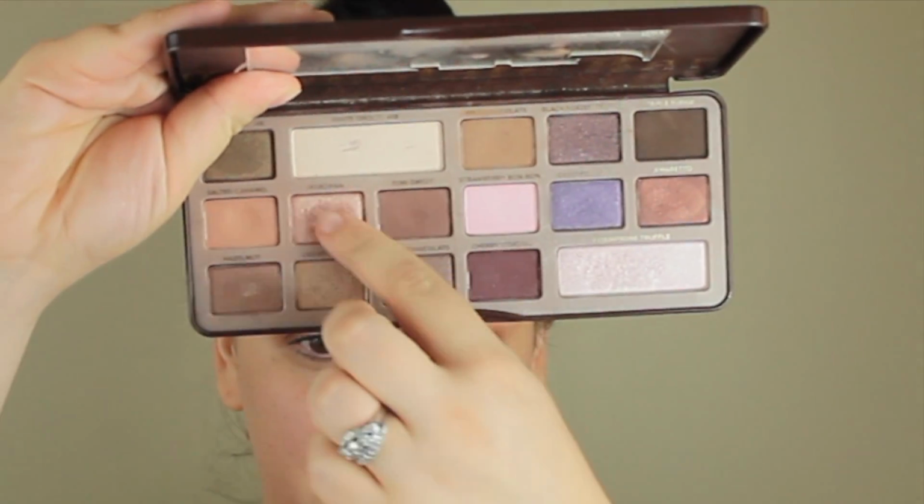I don't make a habit of using two eyeshadow palettes for a tutorial, but I love this color Marzipan from the Too Faced Chocolate Bar palette. So I'm going to use my ring finger and I'm going to dot Marzipan all in the center of my lid. I just think that this color mixed with the other two colors from the Anastasia palette work really beautifully together.